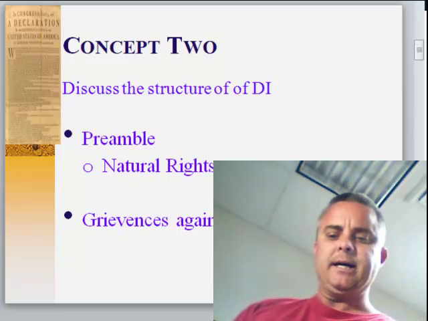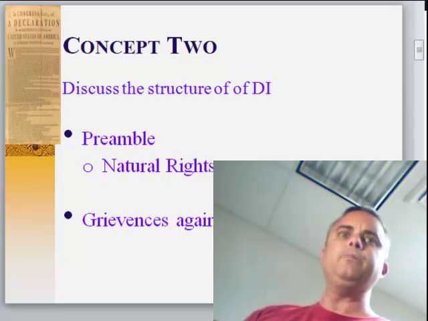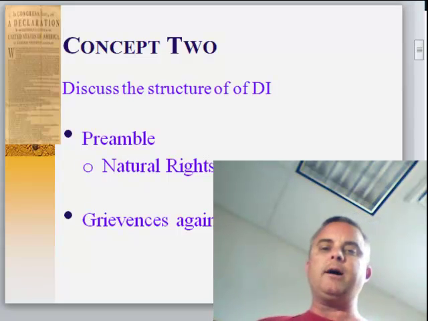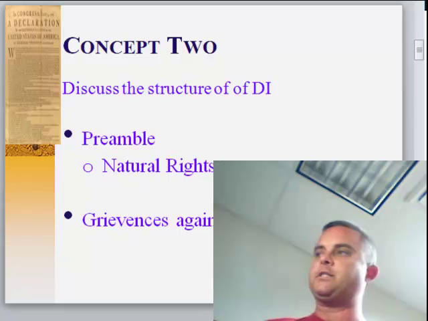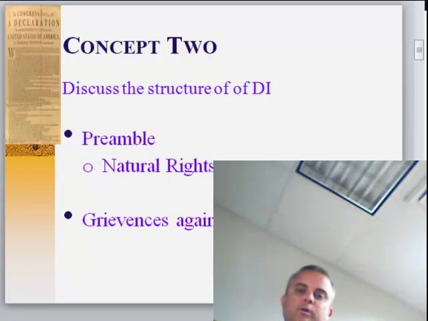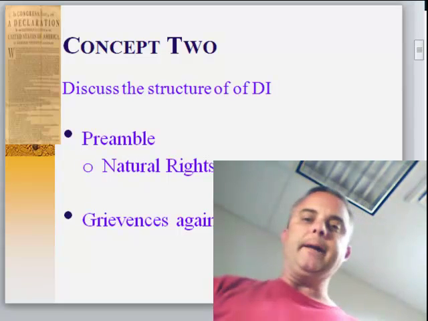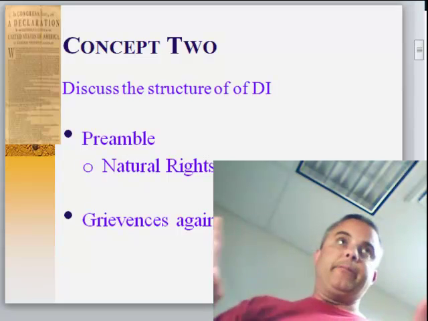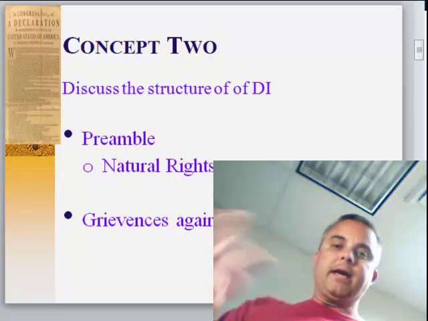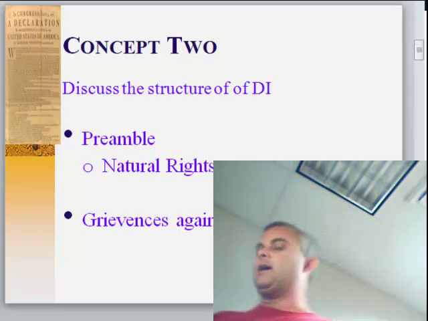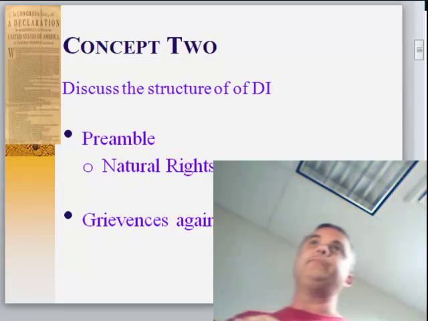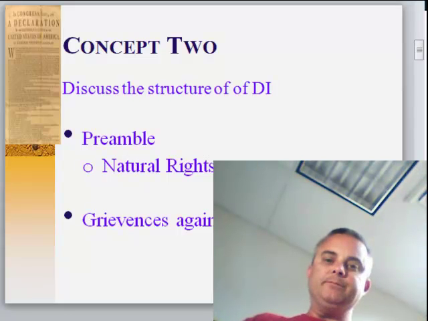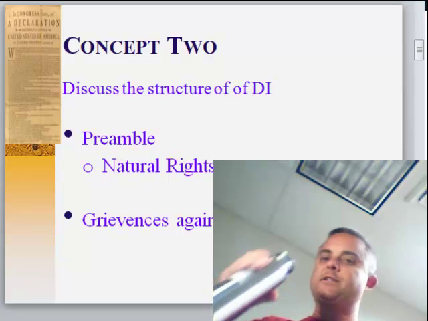So it's an attempt to blame King George for slavery itself, which is absurd, because slavery in the Americas long existed even before King George was a twinkle in his parents' eyes. So it was taken out. Well, it wasn't taken out because it was an outright lie. It was taken out mainly because the Southern colonists would not abide by an attack on slavery.